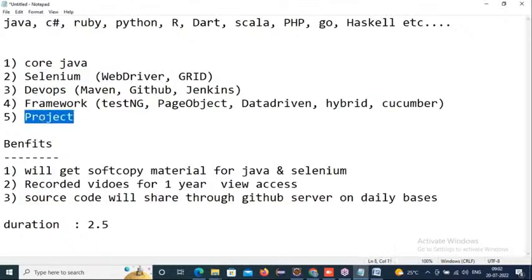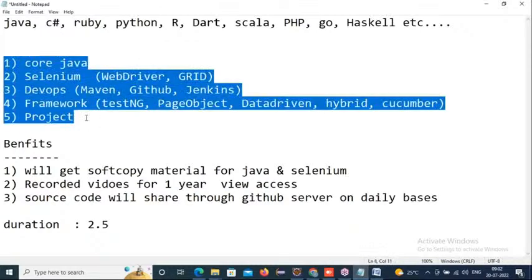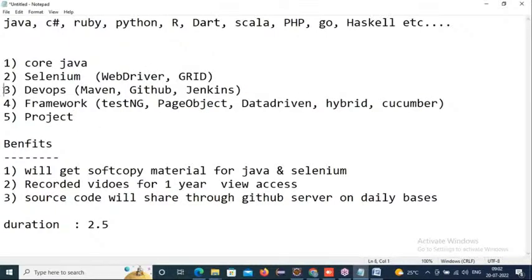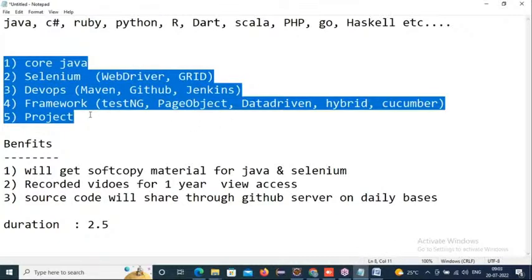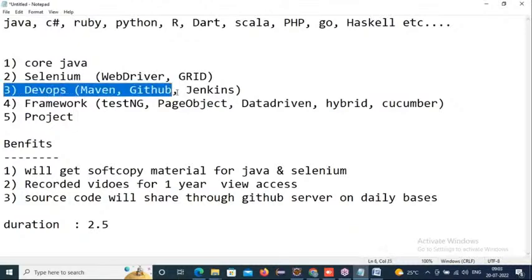And lastly, we do the project for you, how you are building the project. Everything is a package, sir. There are no different tools we are giving, it's all built in. These all five things come under Selenium automation testing only. See, Selenium with Java will be used by developers, testers, and the deployment team.